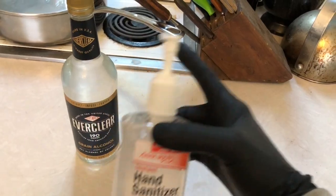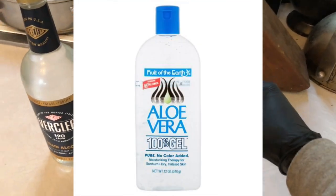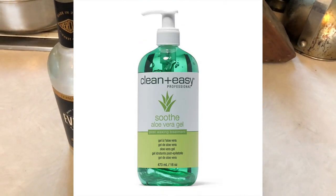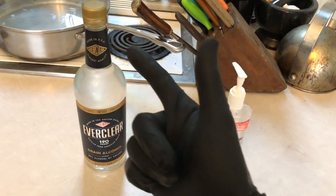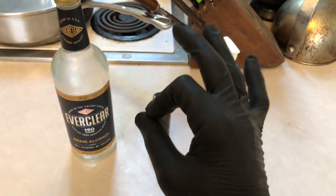Now, if you need it to be gelled and you want it to be like this fancy stuff here, just cut the 30% with aloe vera gel. That way you'll have some nice aloe, moisturizes your skin, the cedar will give it a scent, and then you have 3 parts aloe vera gel to 7 parts Everclear. A few drops, you're done.